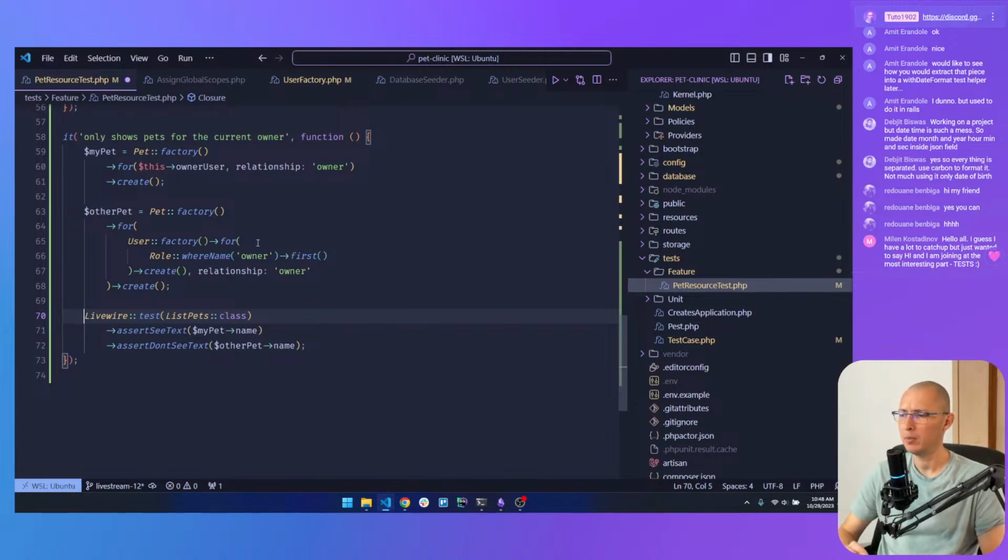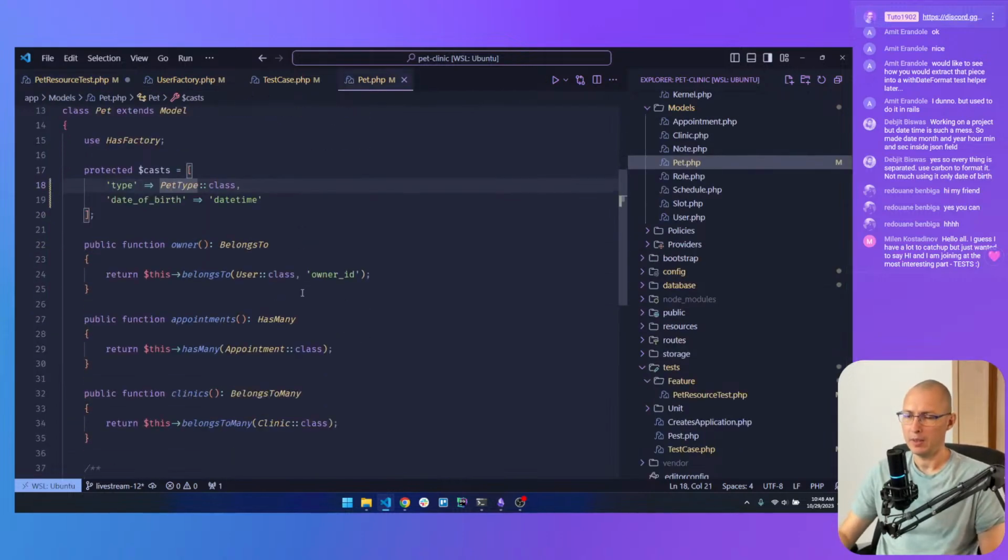I should add it maybe, let's add it on the model class. I think that's a better place. So here in the pet, I can actually create a scope method.